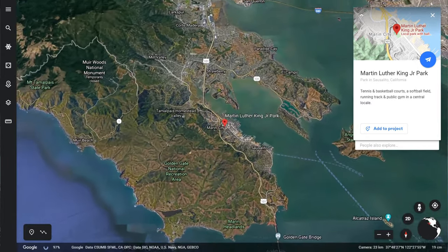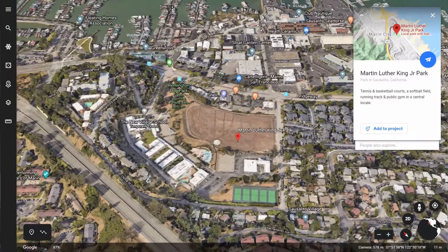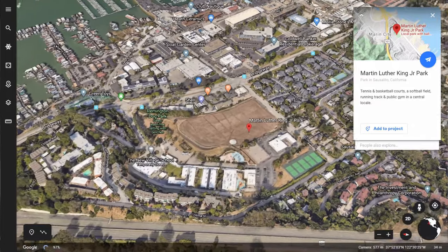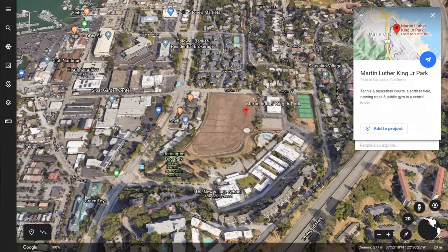So instead of going home, I found this park on my mapping system, and it was Martin Luther King Park, I think, in Sausalito. And I saw that there was kind of like a track resemblance, oval shape. So I'm gonna quickly park here, ride my bike over to Martin Luther King Park, maybe run a few laps, maybe do a cool down, some stretching, ride my bike back, and that's gonna be it. So let's go check out Martin Luther King Park in Sausalito, California.